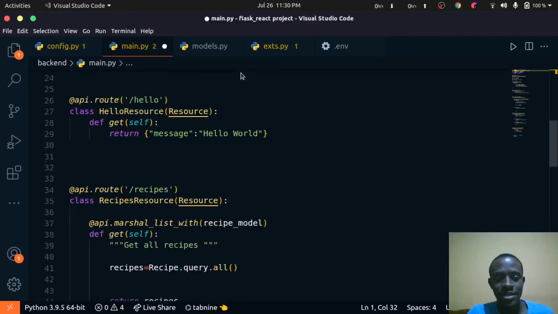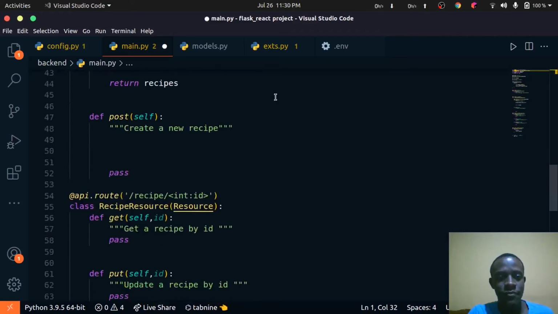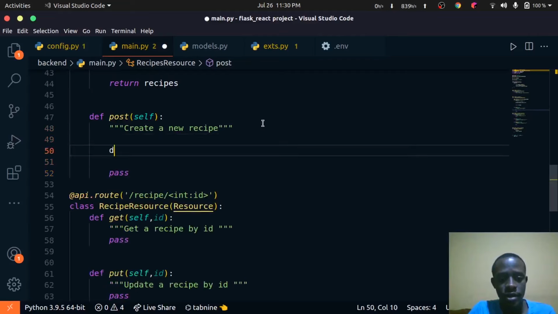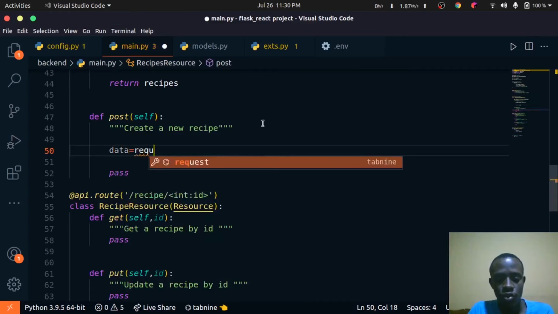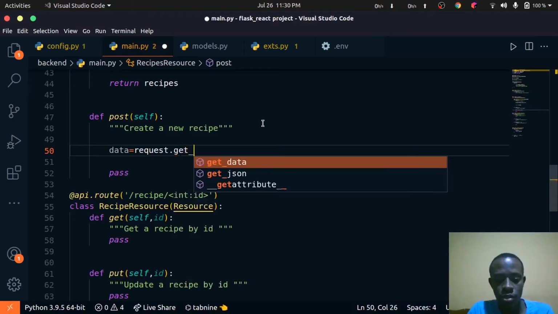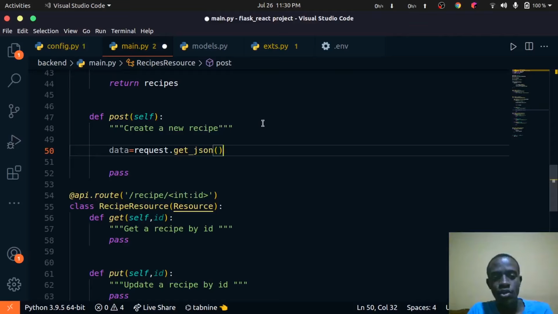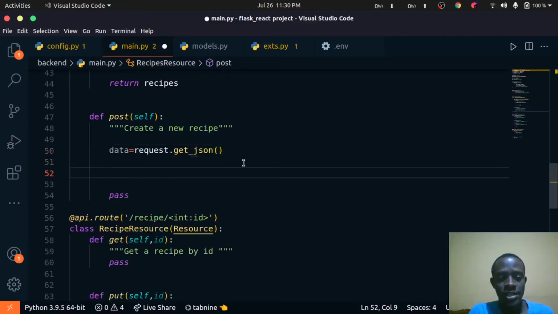So I'm going to have to access this data through the request object. So I'm going to create a variable which I'm going to call data. So I'm going to come right here and then say that data is going to be equal to request dot get JSON. So this get JSON method is going to help us to be able to acquire the data that comes from the request from any client that we may send this data from. So we are going to access the different fields of the data or the JSON, and then be able to create a new recipe object out of that, which we shall save in our database.